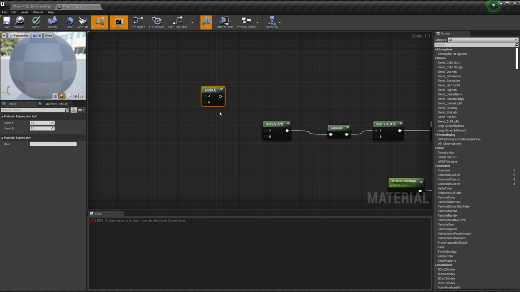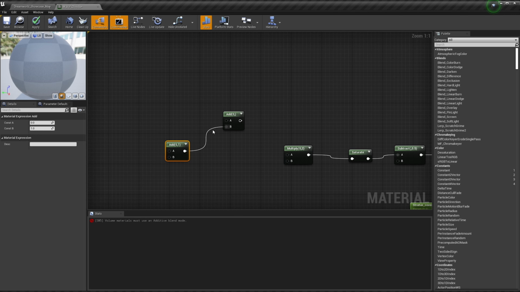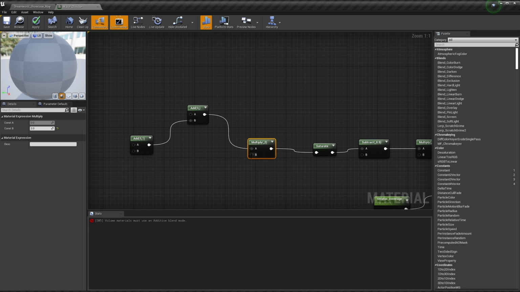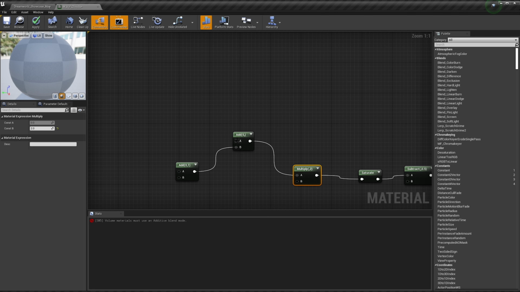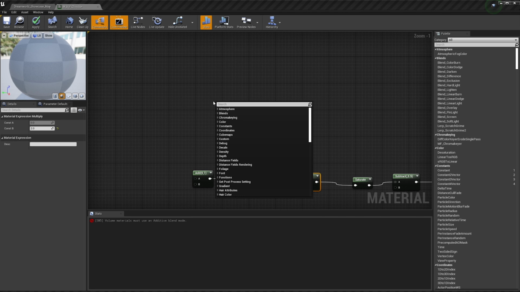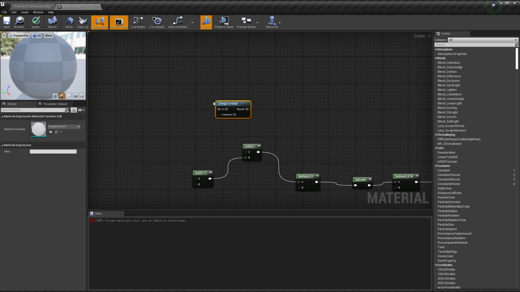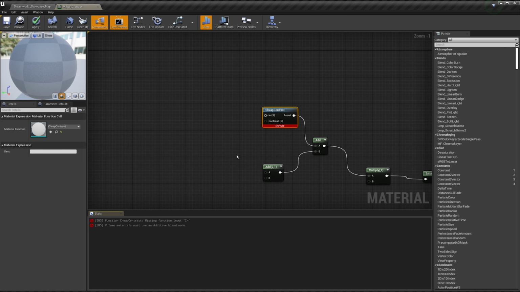So we've got an add node, and then we can multiply this and add another one over here. This add node goes into the first value of the multiply, and the second one doesn't have anything yet, so we've got to link another node in there. With this add node, we can bring in another cheap contrast and put that into this value.